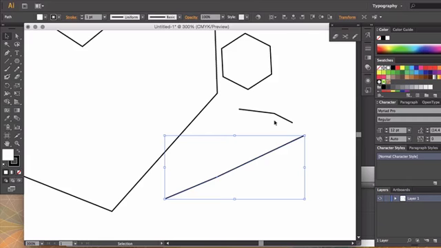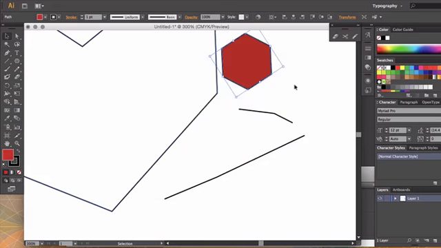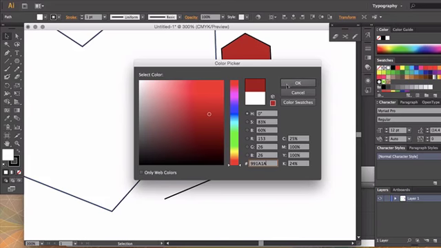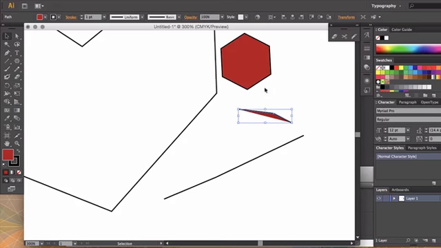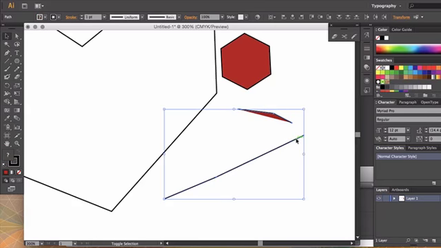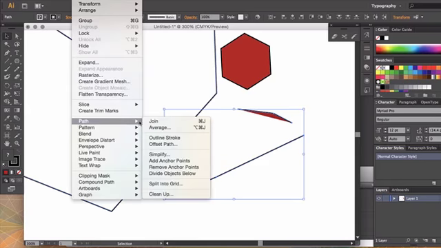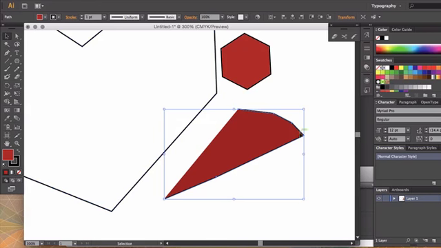So the difference between a closed path and an open path is that with a closed path, when you have the fill and the stroke, the fill fills in evenly, whereas with an open path, if you add a fill, you'll see it doesn't fill in evenly because there's no close to it. One thing you can do, if you have two paths right here, is join them together. If you go to Object, Path, Join, you can see it actually joins these two paths together. So that's another thing that you can work with.